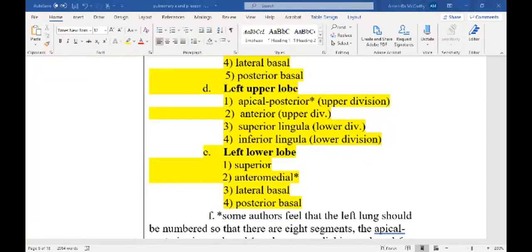Right? So if I said, Brittany, tell me the segments in the left upper lobe. That is an oral question. All of these lobes have that question as an oral question. It's in that stack, so you never know if you're going to pull it or not. It's going to be your turn. You're going to pull it. You're going to say, oh, tell me the segments of the left upper lobe, or tell me the segments of the left lower lobe. Tell me the segments of the right middle lobe, right? You got to be able to answer those. So you got to know them.